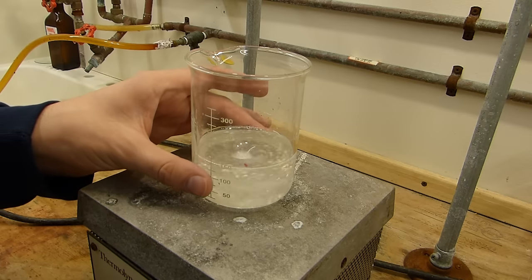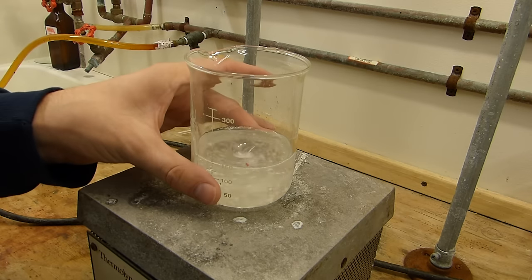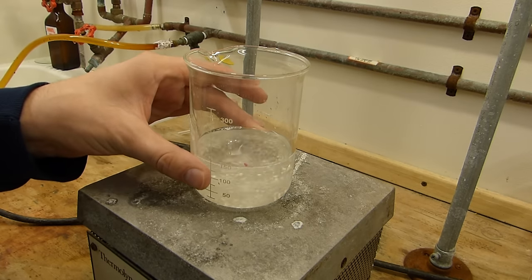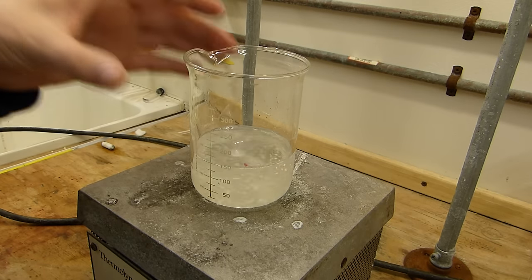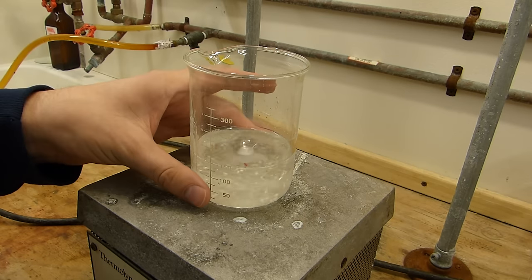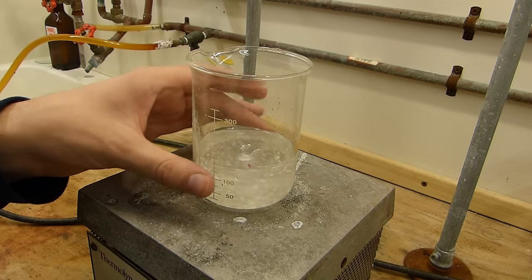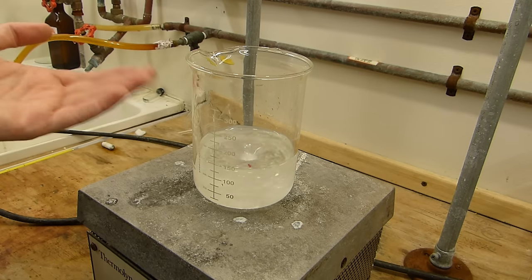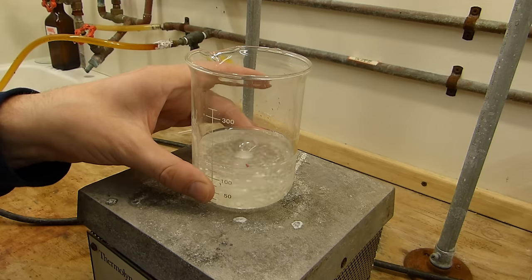I should note that the dissolution of potassium benzoate is highly endothermic. So this water goes from very warm to pretty much room temperature very rapidly and that of course affects the rate at which it dissolves. So you can heat this slightly to get it all to dissolve more quickly or you can simply wait. I've got time so I'm just going to go upstairs and wait.